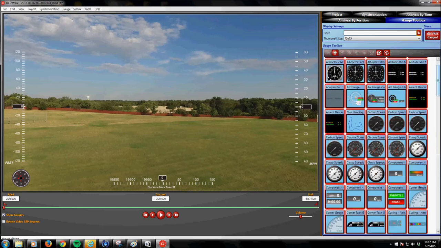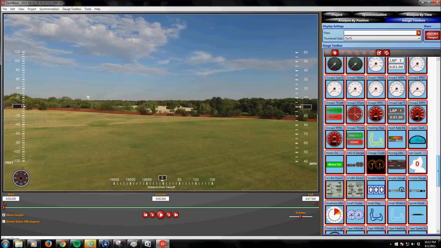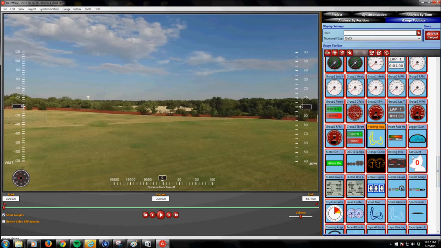And we definitely want a map up here, so we want to see the map. The one I use, you can use any ones you want. There's a few of them. I like the yellow heading map because it's easy to read, easy to see. I'll load this up here. Gives us an idea of the direction. Okay, so now we got some data. We have some gauges on our video.